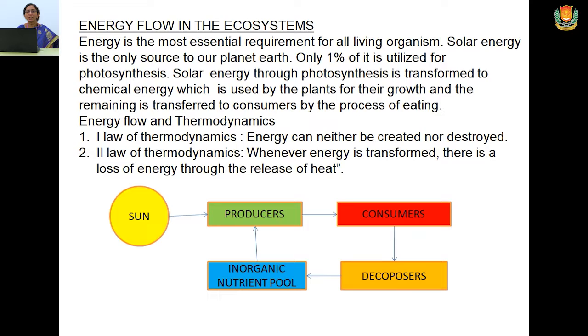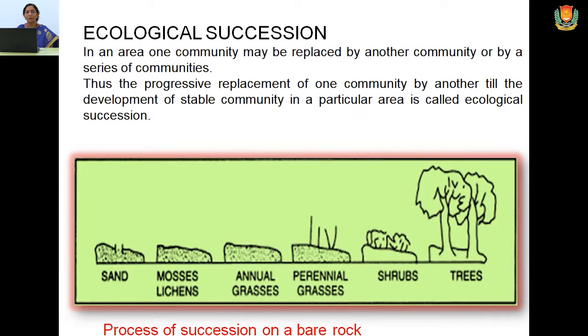In the first diagram, you can see a rock. The stone was lying for many years. After many years, when it is exposed to sun, rain and all these things, part of the rock disintegrates, it breaks, and you can see some sand. When rain falls on the sand, some spores of mosses or lichens fall and they grow on the surface of the rock.